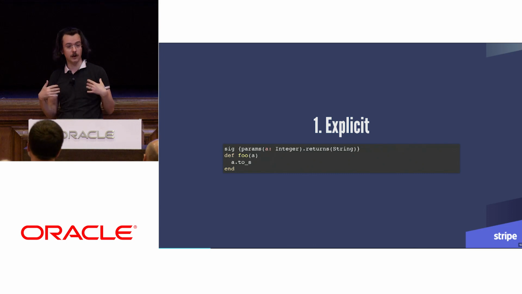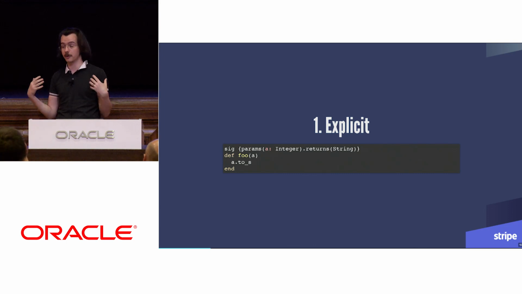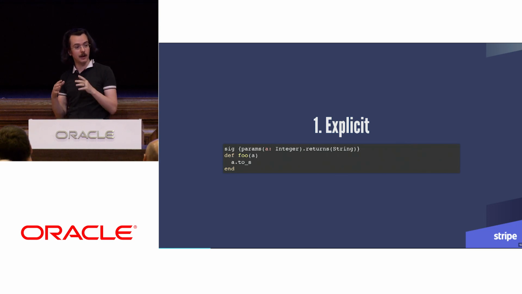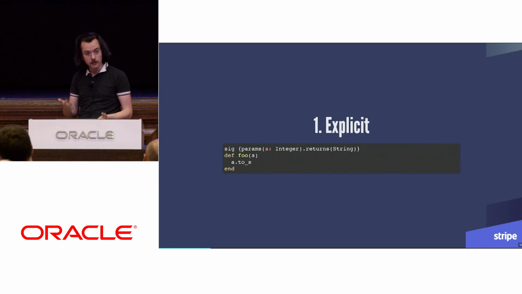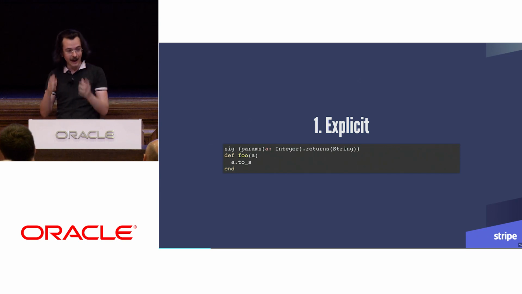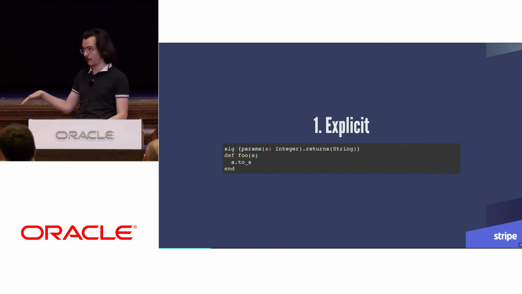That's for users, but for us as authors of the type system and the implementation, it effectively means that unlike languages like Scala, we don't need to do global type inference, as in propagating return types from one method into another. We have more similar constraints to Java, where type checking a single method cannot trigger type checking the body of another method, unlike in languages like Scala.